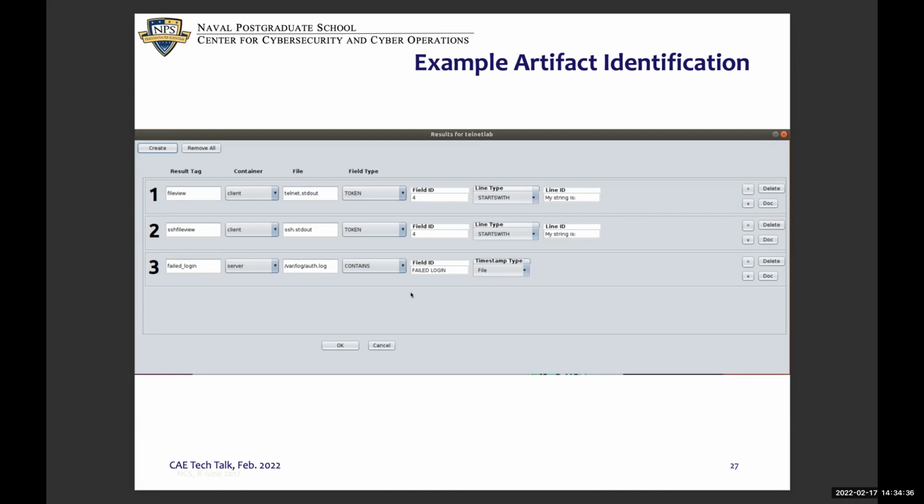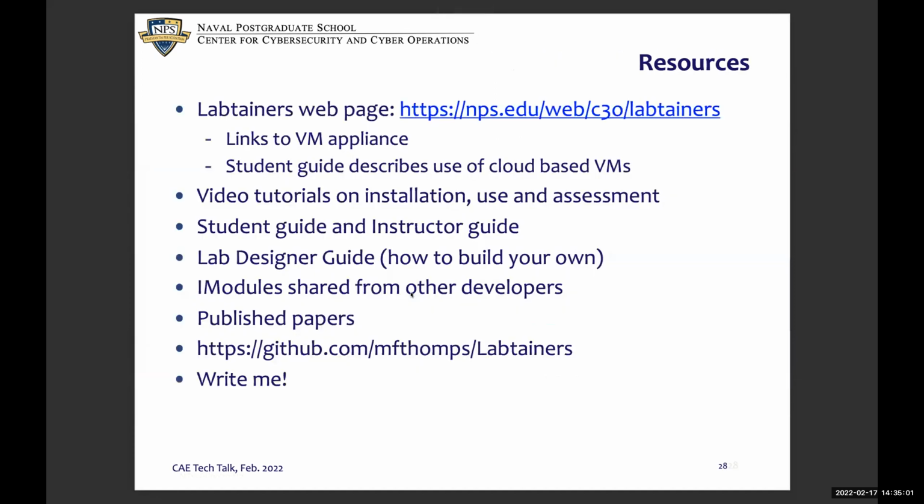I won't go into the details about the field types and such, but we've got a fairly rich syntax for identifying different artifacts and then comparing those artifacts to expected results. And again, we've got a lab designer guide that goes into how to do all of this in detail.